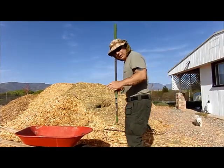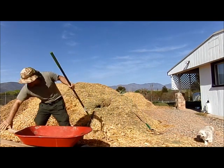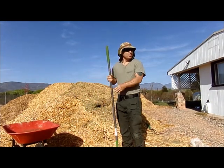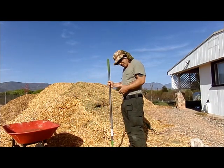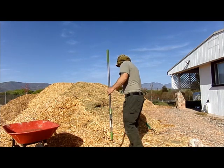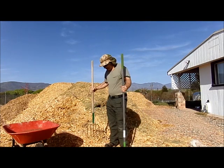Coming at you with just a quick little deal on adding an exercise fitness aspect to everyday type chores. And in this instance, it's specifically going to be raking and pitchforking or shoveling, all right?